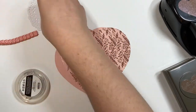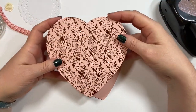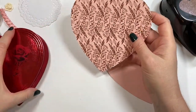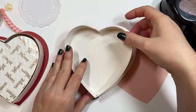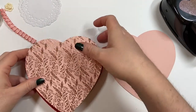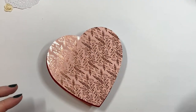To start out with, the first thing I did, and I shouldn't have done this beforehand, but can't go back now. For this one, I want to cover the entire top layer, top and bottom. Like I said, I want to keep this red, but I used this Blushing Bride designer series paper. What you do is you just take your lid off, flip it upside down, and trace it with a pencil, and then you cut it out on the inside line. So this should fit perfectly. And it pretty much does. And if it doesn't, you can just go back and trim it. Then I did the same thing with the bottom and cut it out of the Blushing Bride. So how do you get this stuck on here? Well, like I said, you can decoupage.